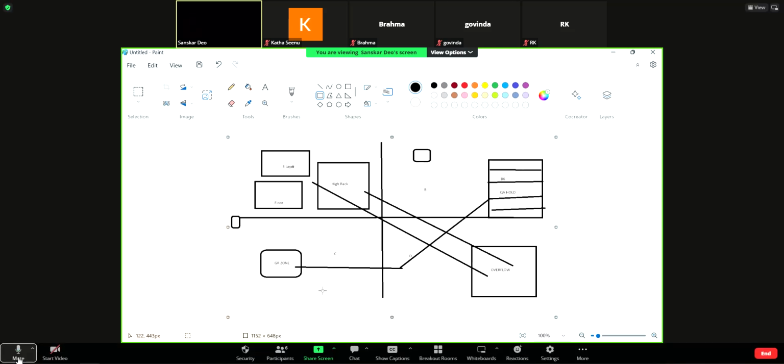So if the material comes here, our warehouse supervisor will only know this is the GR area zone. After that, because this is zone D material, I have to move it here. So they create the task. The handler will only scan the warehouse orders and put away. They don't know where to go. As per the task, they just move the product.